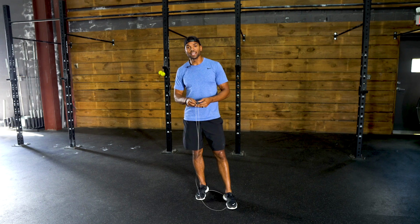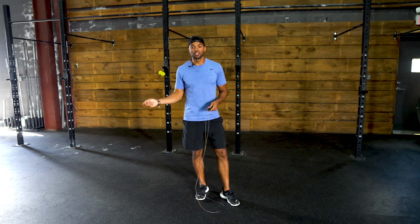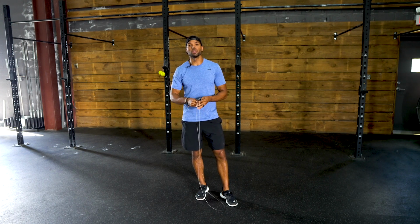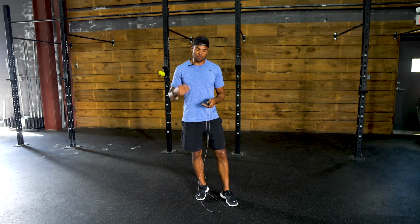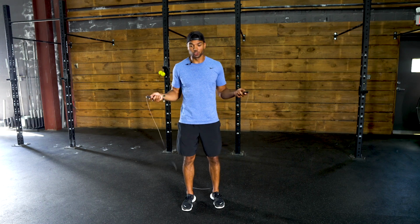So what we're gonna do today is work on the timing of your jump, followed by the timing of the rope, and then we're gonna put those two together. This can also be done with triple unders. If you're proficient in double unders, you're just gonna be instead spinning 3 times and jumping a little bit higher. So obviously a prerequisite for double unders would be having single unders well.